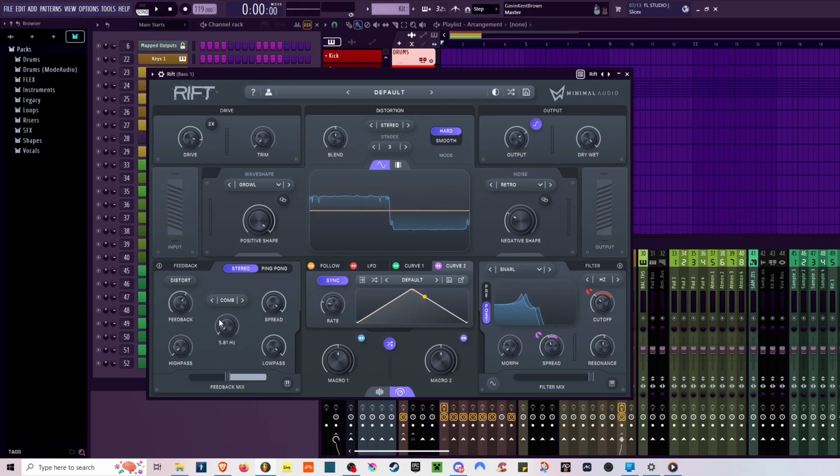What's kind of cool is that with the comb feedback, if you have the frequency low enough, it can sort of turn into a delay almost. So these are all the features that I can name off the top of my head.